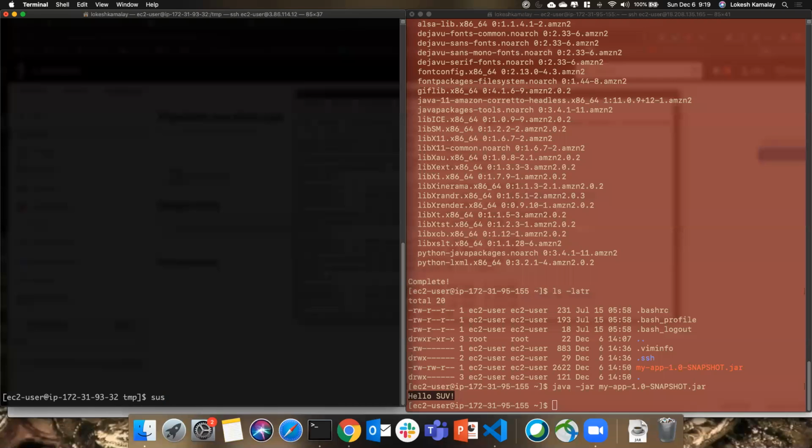See, even the machine is getting slow. Sudo systemctl stop Jenkins. Come on.